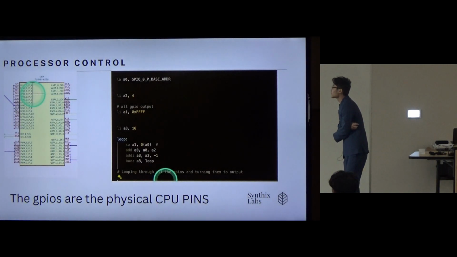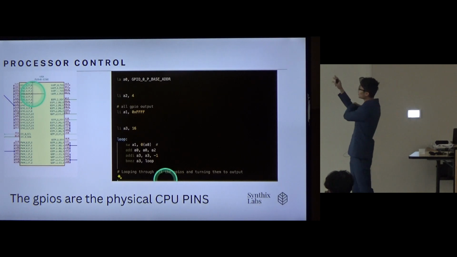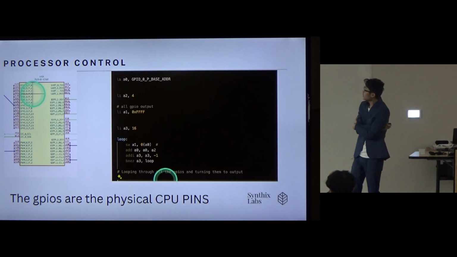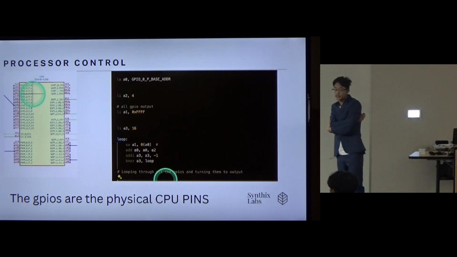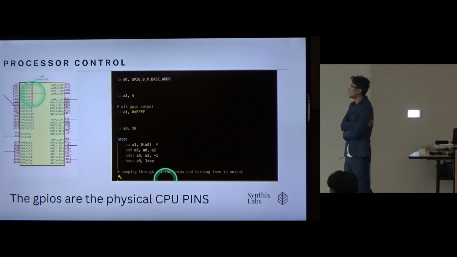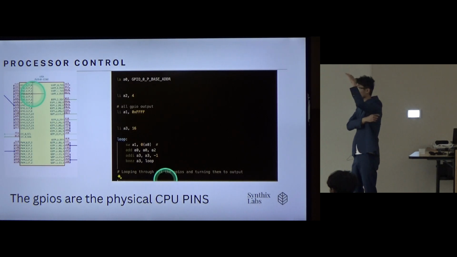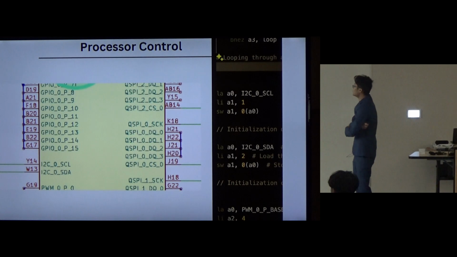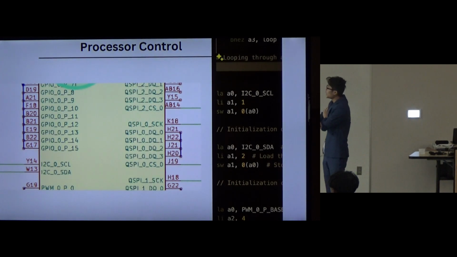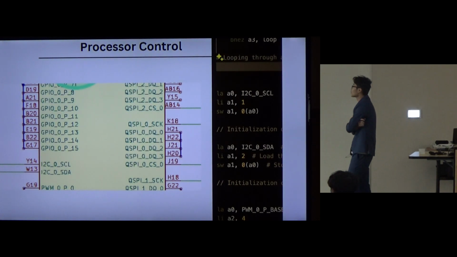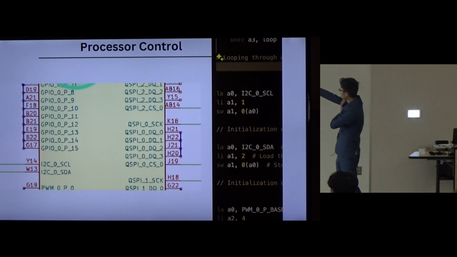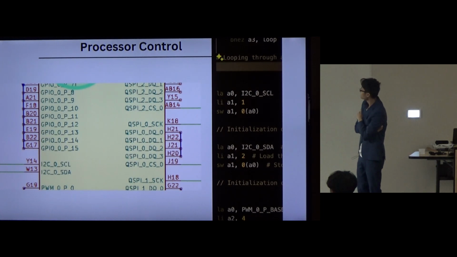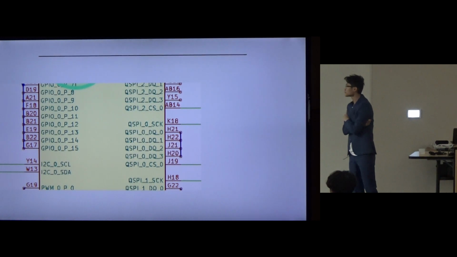So the processor control. Basically what I'm doing is I'm just initializing everything. The reason for the loop there is because, as you can see on the screen, there is GPIO 0 to 15. So it will just go down those iteratively, so like sequentially. For example, you can see I2C0 SCL, and I write to the I2C0 SCL to be able to initialize it.